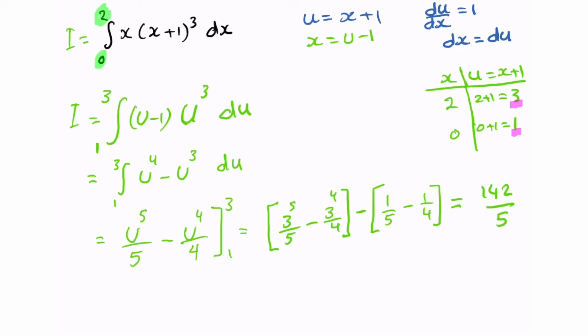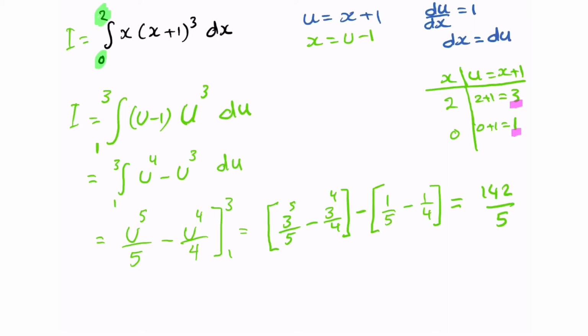So that's another method, yeah? Usually I use this method, but it's up to you. You're free to use whatever method you like. The only different thing here is you just need to change the limits for u. Each method has advantages and disadvantages. With the other method, maybe you will forget about putting the limits back and changing it to x. With this one, maybe you will forget to change the limit from the beginning. So my advice is always try to change everything at the beginning so you don't forget anything.